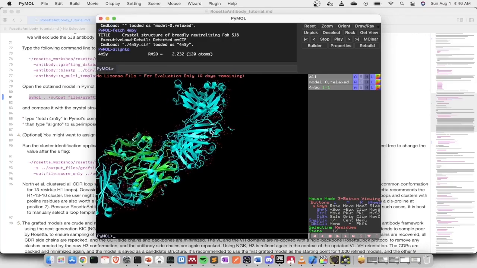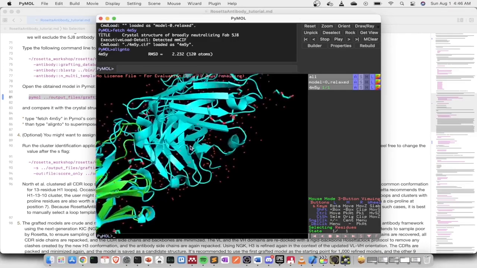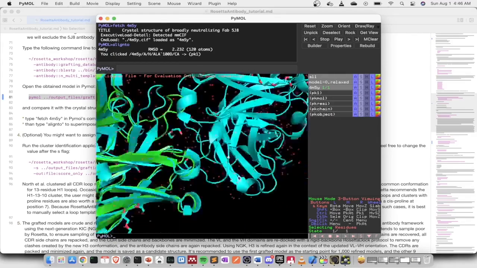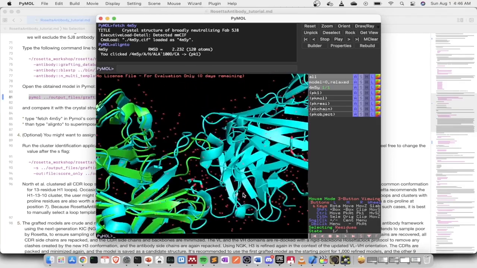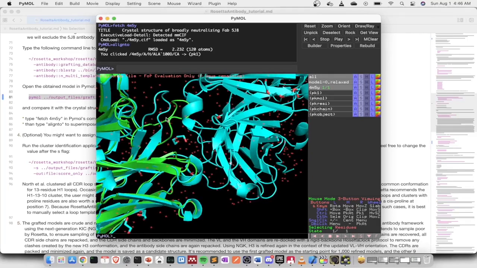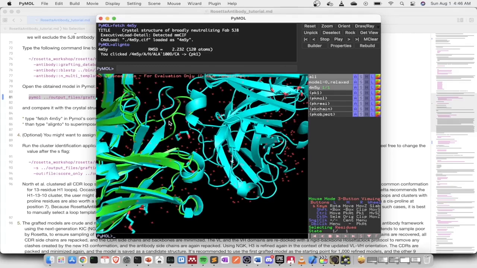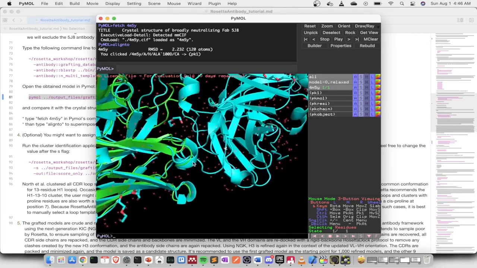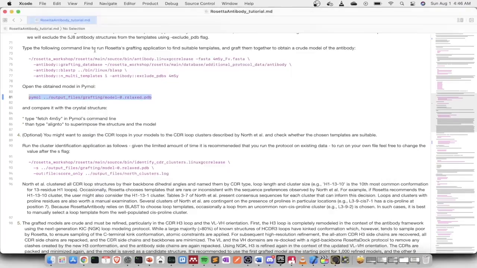And then we're able to see here that the CDR1 and 2 look pretty good. CDR H3 doesn't look particularly great, but this is one of the early models. This is not with the H3 rebuilt. So we'll see how the final model does. But all of our other CDRs look pretty decent. So yeah, I guess we'll go on to the next step.